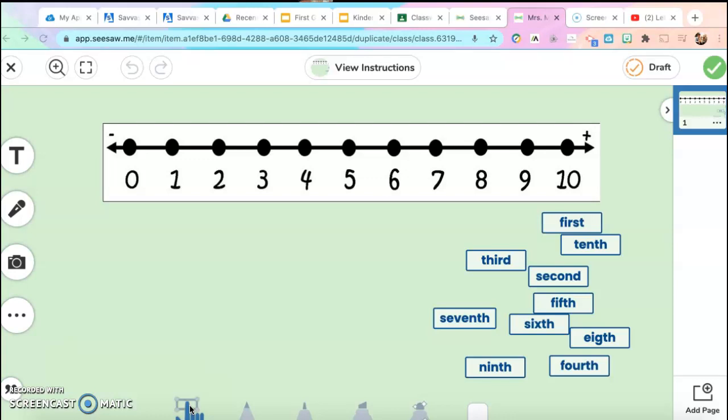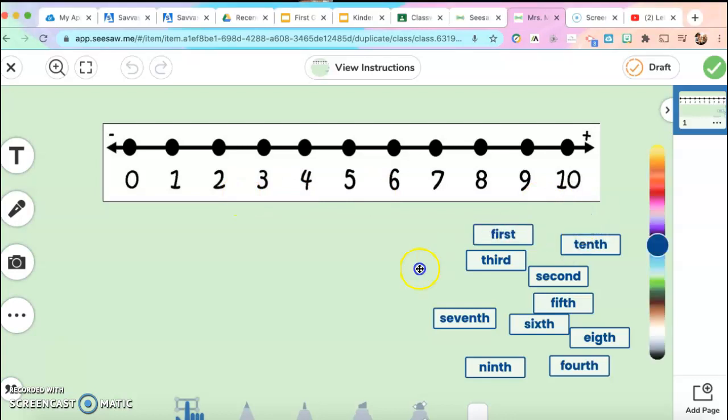Remember, I showed you the sticky note. You read the word and you told me where to put it on the number line. Well, this is your chance to do this on your own. So what you have to do is look at the number, and I don't have anything for 0, sorry. But if you look at the number, you're going to grab the word. You're going to try to find the word that goes on the number line that matches the number.